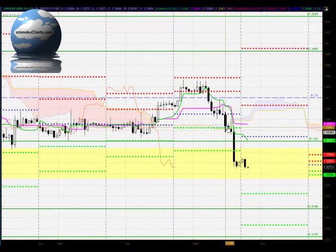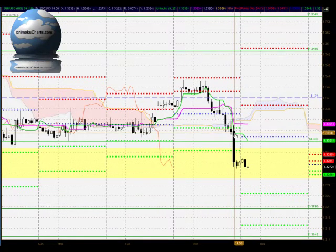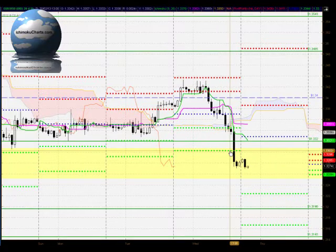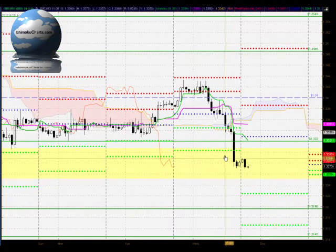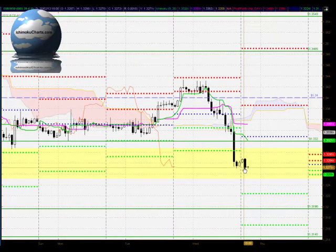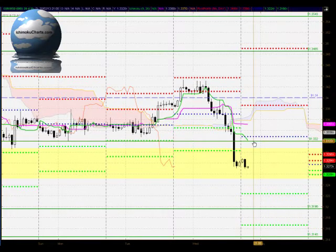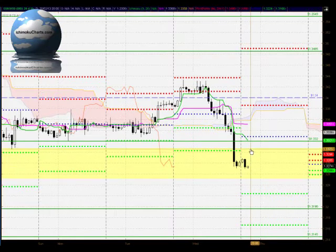Very indecisive trading down there. The market was holding around those levels, and then a breakout down below on an indecisive spinning top type candle, and then towards the end of the day, a very solid bearish breakout down below that level, with the sellers taking very strong control of this market. Traded right through the second pivot point level to trade within the highlighted yellow zone of very strong support for this market. A very weak rally, and as we've seen now today, a substantially bearish close down below both of these candles as the market attempted to rally. The market is trading down below the pivot point level and below the 133.20 level of support and resistance here, and trading within the highlighted zone.